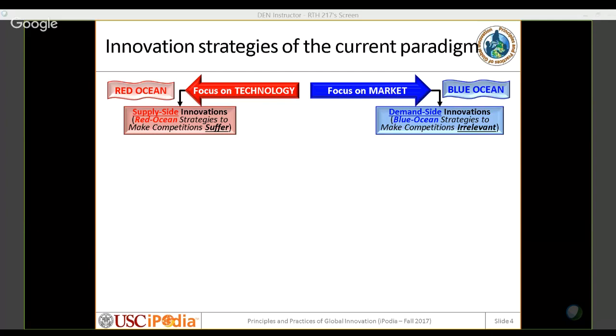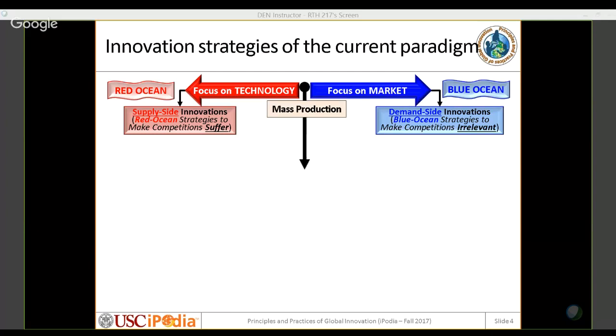And on the other extreme will be the early market, we call blue ocean. And just like you swim into a big blue ocean, and nobody's around you there, you have the whole platform to play, and that will give you much better room to innovate. So the difference is in red ocean, you try to compete directly with your competition to make them suffer. On the other hand, in blue ocean, you try to move away. You try to make sure your current competition becomes irrelevant. And we said the way to do that is to create a new market. So you move to the new blue ocean market.